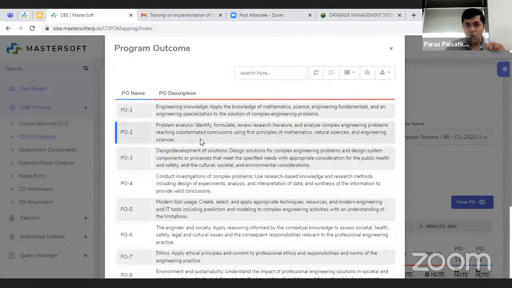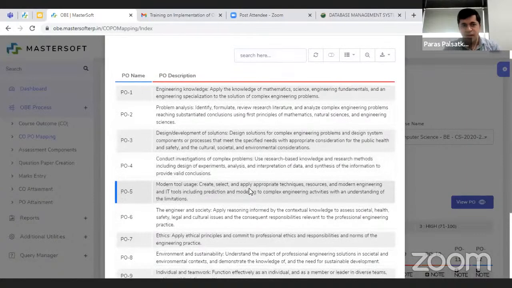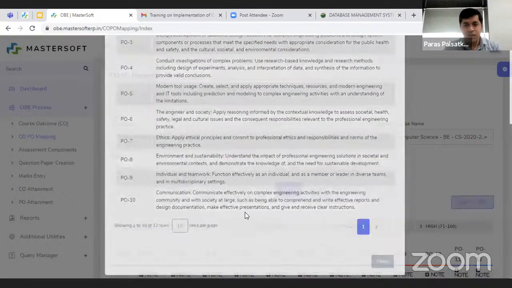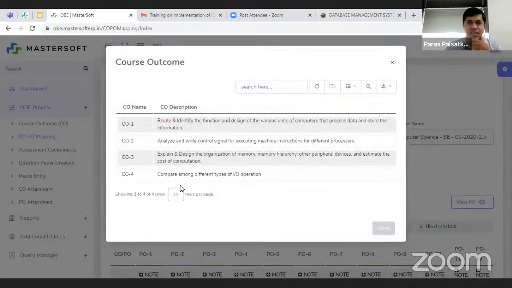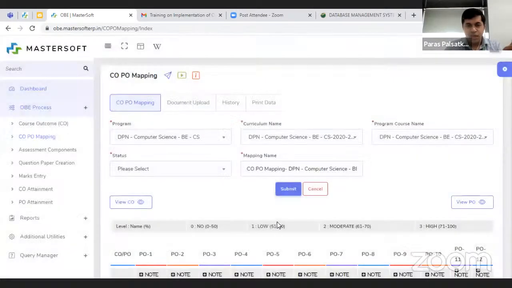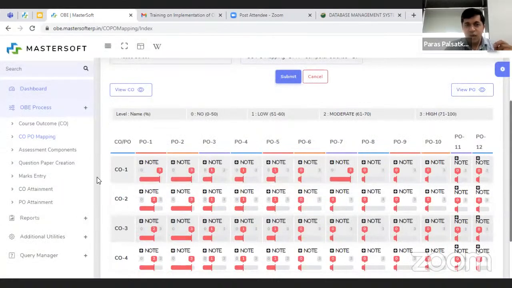Since all the POs are entered by the head of department and he or she has approved them, they will be visible in the login of the faculty also. He will be able to see the program outcomes as well as the course outcomes which he or she has added during the last step. Now on the same basis as earlier, you have a slider over here. Now comes the question which everybody would be asking: how can we map the COs and POs? There would be some board of studies, or some academic board, or a departmental stakeholder meeting you can have for mapping the COs and POs.